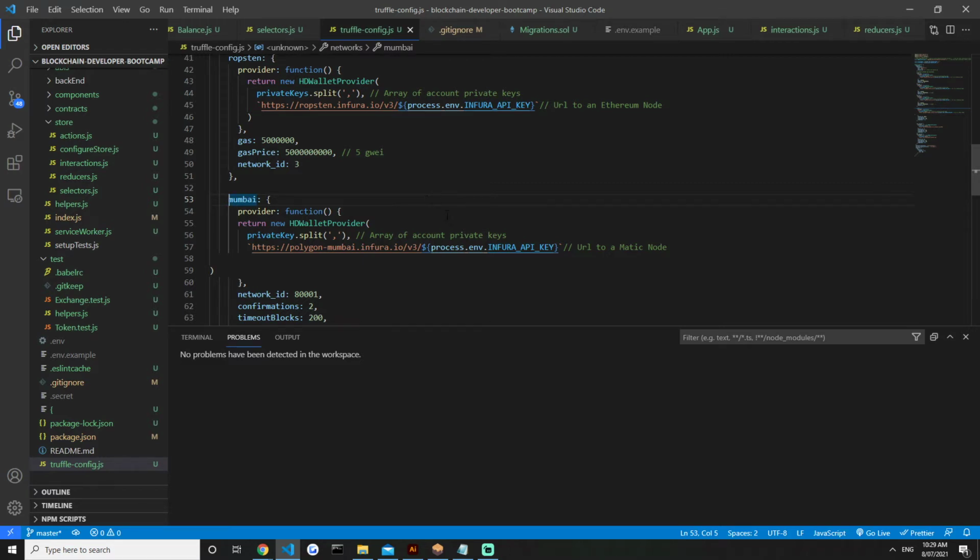The only issue that I faced was I think because although you can get the details of that endpoint and the API in your Infura, it actually doesn't work.